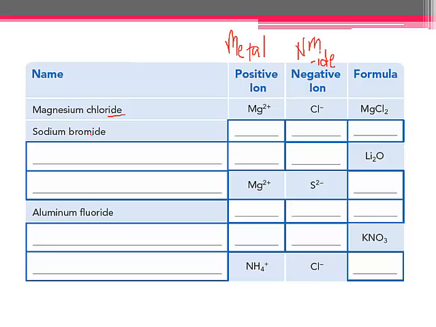So if you're going to do sodium bromide, sodium is the metal, so you would write the formula, Na, and then it's plus. Bromine is a capital B, lowercase r, because that's in group 17, that also gets a minus. So plus 1, minus 1, those cancel to create 0. So your ratio is 1 to 1. Figure in your textbook on page 145. If you guys would go ahead and pause the video, turn to page 145, and finish filling out the rest of the chart.